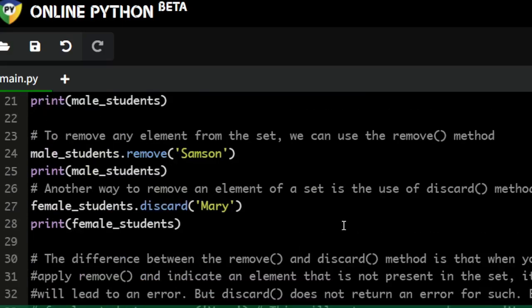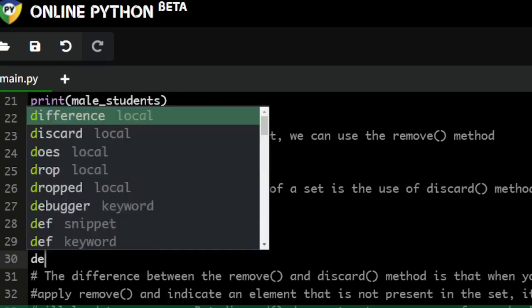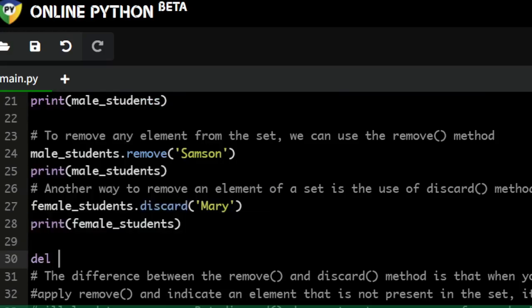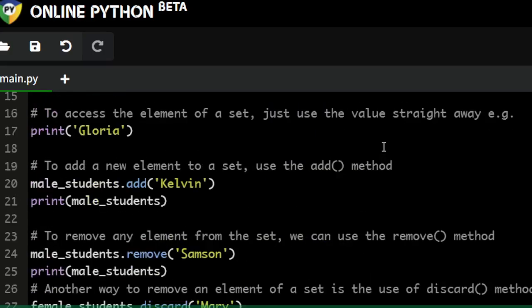Let's do experiments. Let's use del. You have del, then you indicate the element. It cannot even work because this one doesn't use a pointer. It's just direct. Okay, let me see. Del Samson. Or del, who goes off? Del Buzuzu.